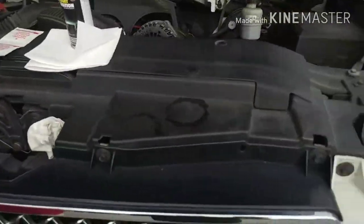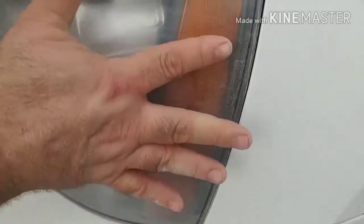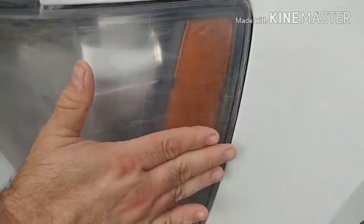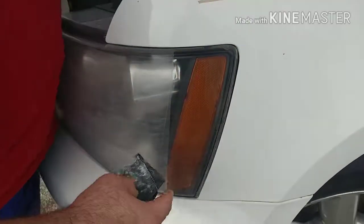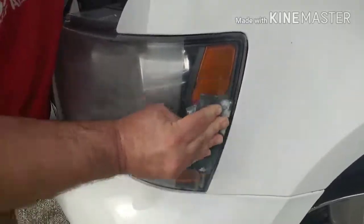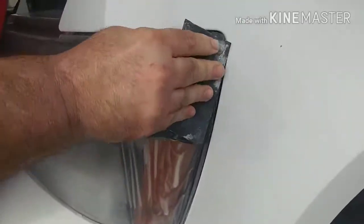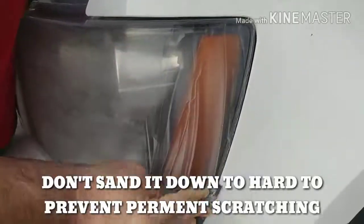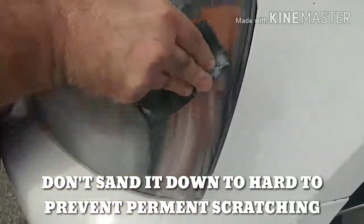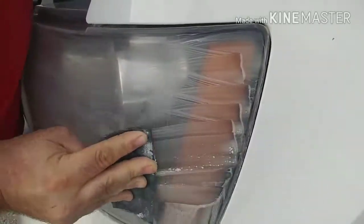I've already done this headlight right here, and if you'll notice right along in here, it still needs to be done. This is okay. Right in here needs to be hit with some more sandpaper. All right, so like I showed you before, the area that was bad, I'm just hitting that a little bit. I'm not using really hard pressure, just medium light pressure.